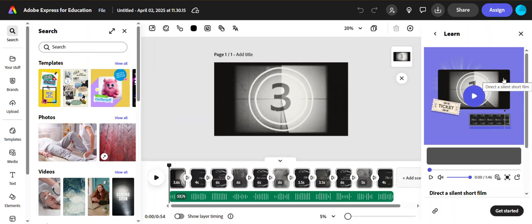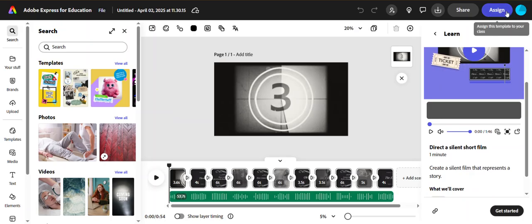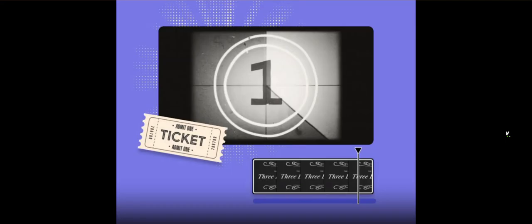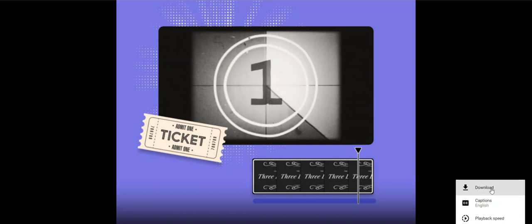So all of these guided activities have directions to the right, and when the teacher assigns them to their students, the students also see these tutorials. The teacher can play this for the whole class by doing full screen, or if the teacher wants to make these directions even easier for students to get to, if you're in full screen mode, there's 3 dots in the corner, and you may download these directions, and then you can put the tutorial for how to do this in Canvas with the assignment.